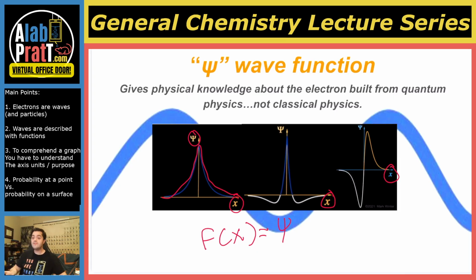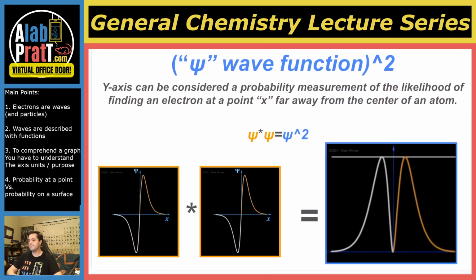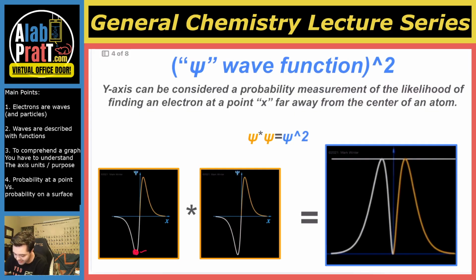You will see in a previous video, we can use it to think about nodes. But what's more interesting is when we square it. So squaring a wave function brought some meaning to the wave function that's useful for chemists. Now, let's first talk about what happened. We still have waves, we still have graphs, but now, if I take this bottom part of the graph, that has a negative psi value, and if I times that negative psi value by the same negative psi value, I'm going to get a positive one, because we know negatives times negatives are positive. And so now we get a positive value.